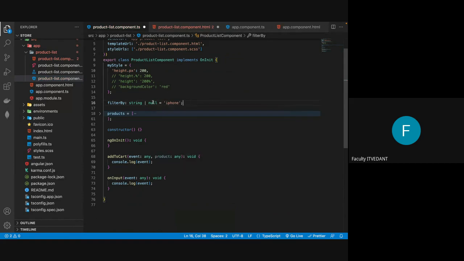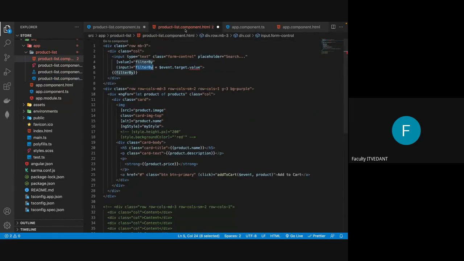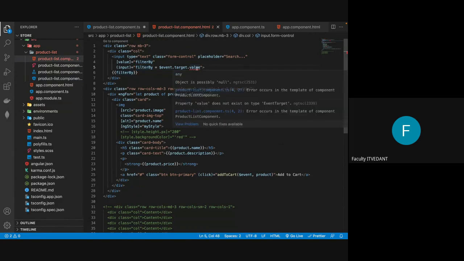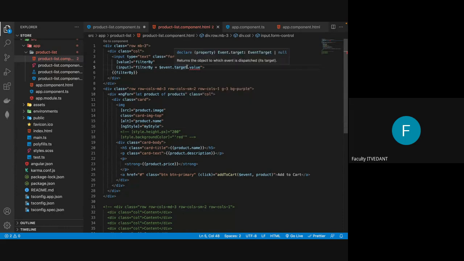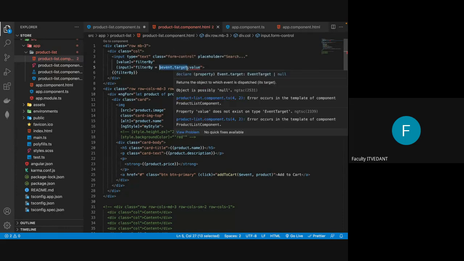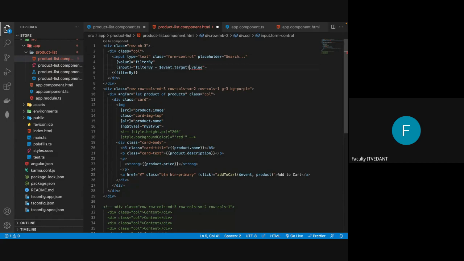Now this is a new thing for you, so this should also work. Like event target. I don't know why it is giving me this.